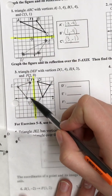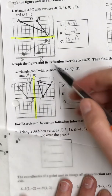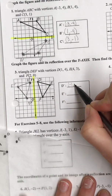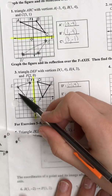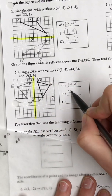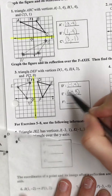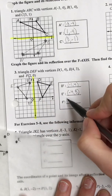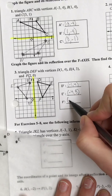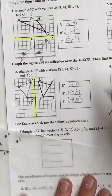Okay, so now we got D prime, so make sure you have the prime symbols for all those new letters. D prime is to the left 1 and up 4, so that's -1, 4. E prime is to the left 4 and up 3, so that's -4, 3. And F prime is to the left 2, and I don't go up or down, so I go -2, 0.